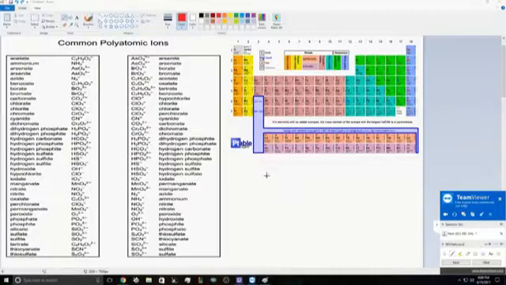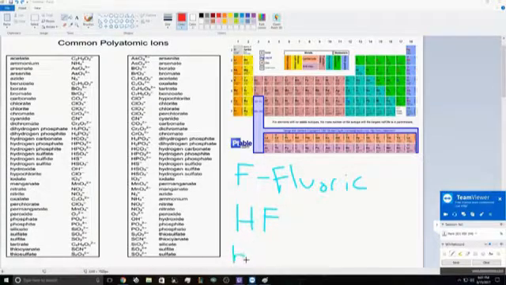So we can start with our first example here. We have fluorine, which will become fluoric. I could have just typed this, but we'll just write it out. And we're also going to add our hydrogen to it. So now we have HF. This is balanced. Hydrogen is +1, fluorine is -1. Now, we know that the beginning is going to be hydro, followed by fluoric, hydrofluoric, because fluorine becomes fluoric, and then followed by acid because it's an acid.